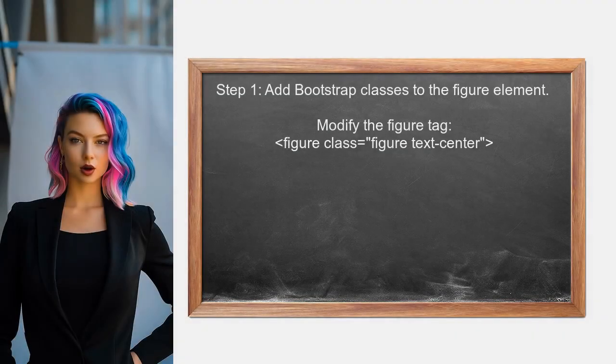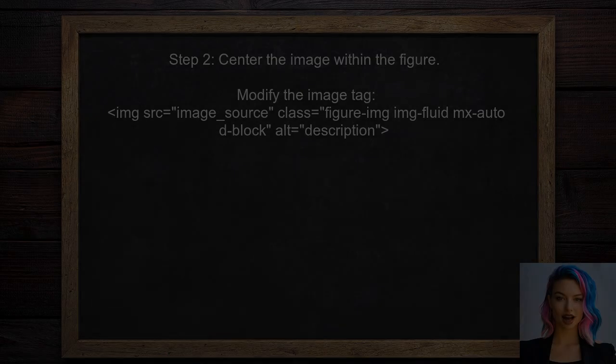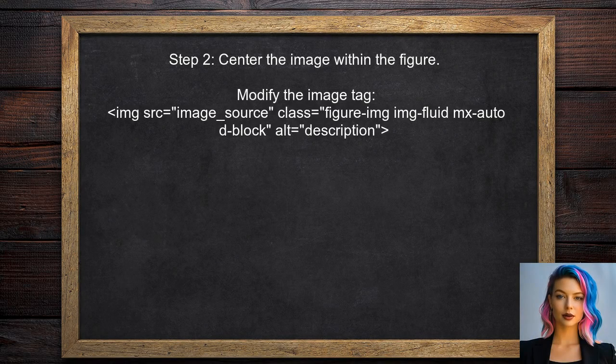To center the figure, the user should ensure that the figure element itself has the correct Bootstrap classes applied. The user can start by adding the class text-center to the figure tag. Next, the user should ensure that the image within the figure is also centered. This can be achieved by using the class mx-auto along with d-block on the image tag.